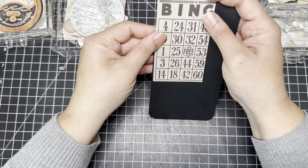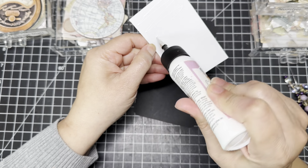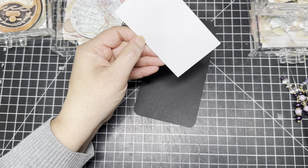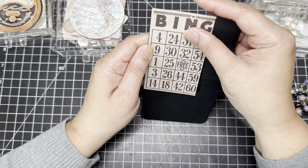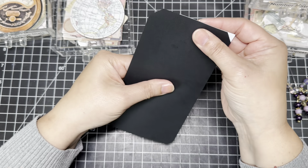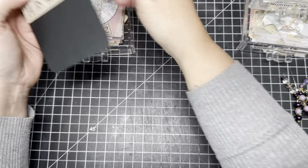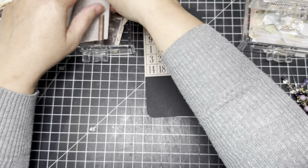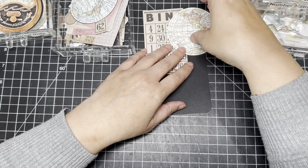Okay, let's go ahead and get started. Let's just kind of start adding whatever you want. So let's put this one here. Make sure that I have this ready to go. And I'm just going to start. I probably should have put another color of tag so that it's easier for you to see what I'm doing, since it's black on black. And if it goes off, then we'll just go ahead and trim it all around later. So let's do that one. And then, I kind of like to use like colors. Like this is really cool. I could do that up here.